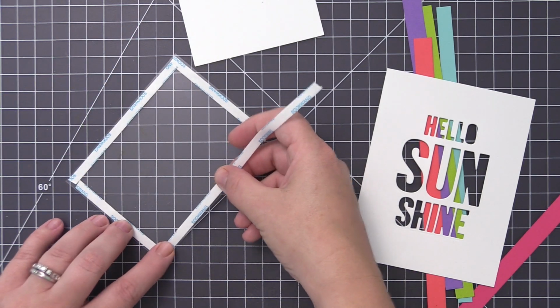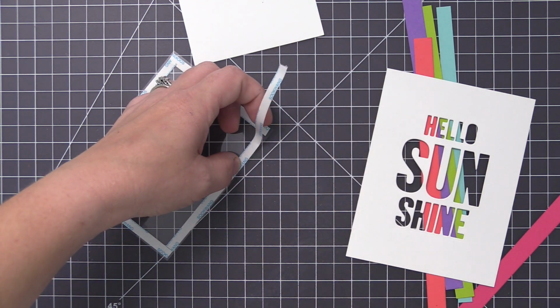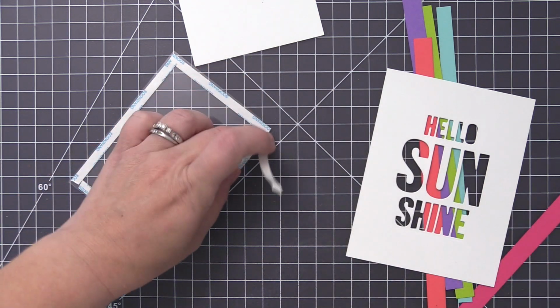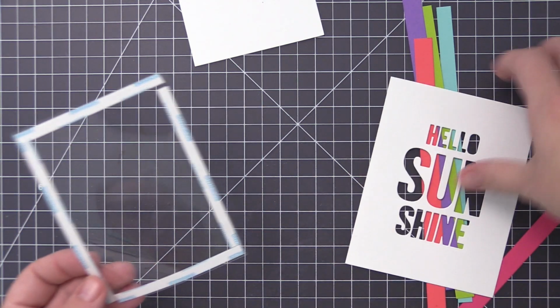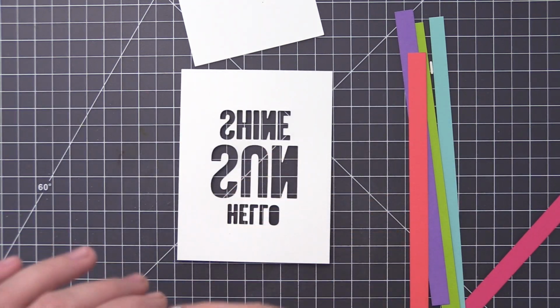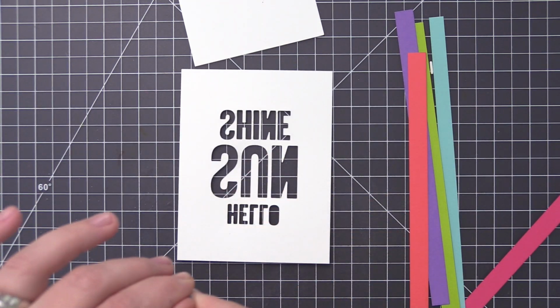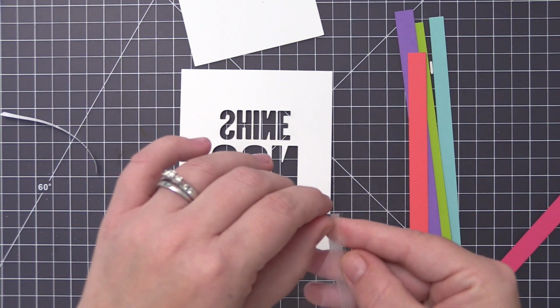So to create the shaker card, I'm going to use a piece of acetate and we're going to adhere this to the back of our white cardstock panel that we've die cut the word Hello Sunshine from. So I've used some score tape and I put it around the entire edge of the acetate. This piece is cut slightly smaller than my white card base so that it doesn't show around the edges. And I'm going to peel off all of the backing pieces.